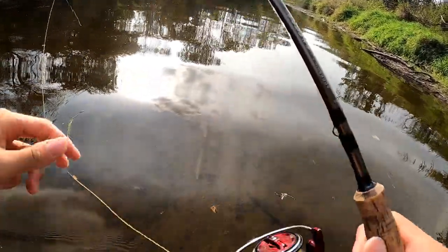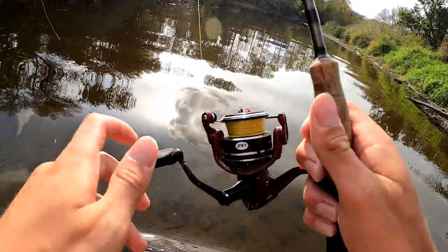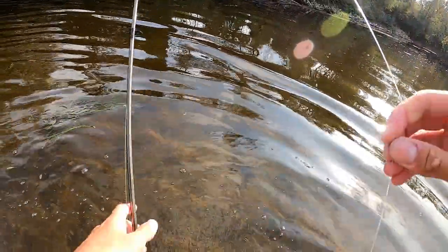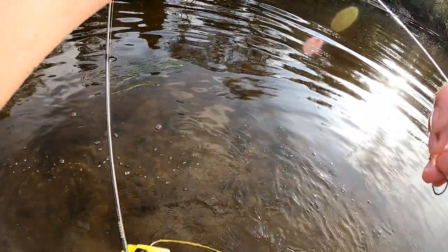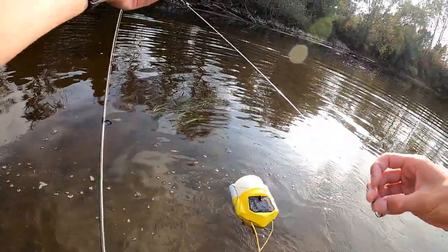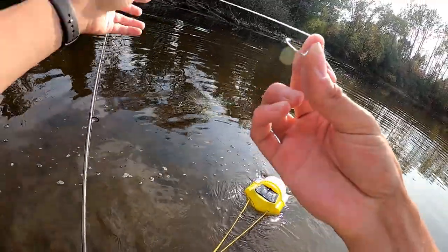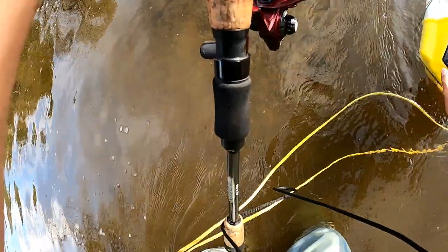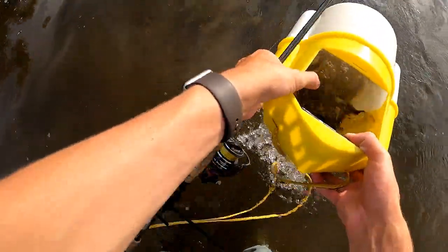These Smallies are just huge and they're hungry, and the way to do this is just insane. I've got a 10 pound braid here, high vis. You don't need high vis, but I do. I find it helps a little bit. 30 pound fluorocarbon leader, little split shot up above, and this is just like a little one-aught hook. And oh my gosh, what a day we are having.